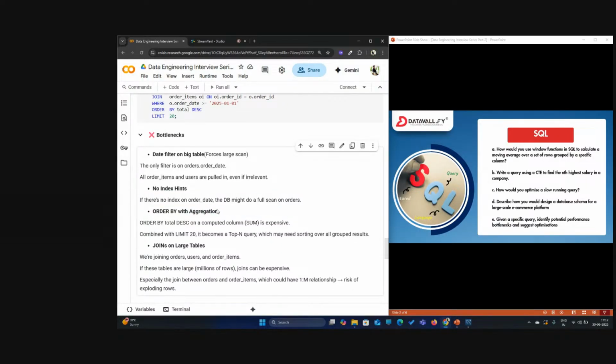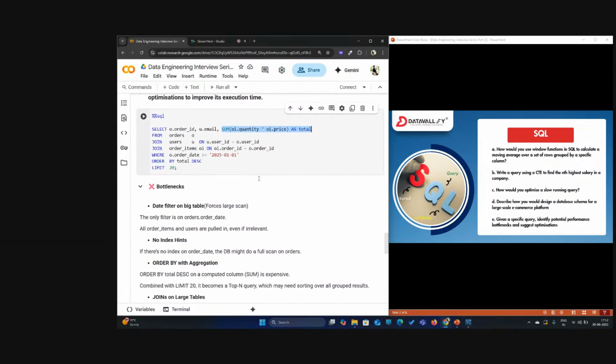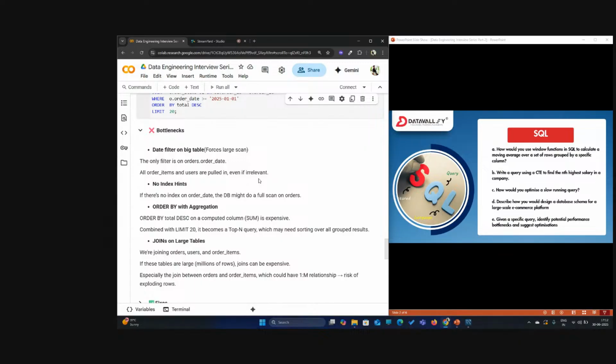Another bottleneck is order by with aggregation. You're running an order by on the aggregated value, which is here. Your aggregate function is sum, so you're multiplying quantity by price, and then summing the value and taking it as a total column, right? But then you're ordering based on the aggregation. This is going to be a very expensive process, okay?